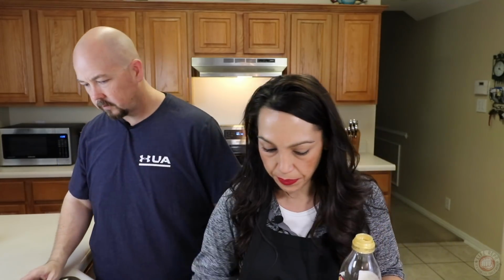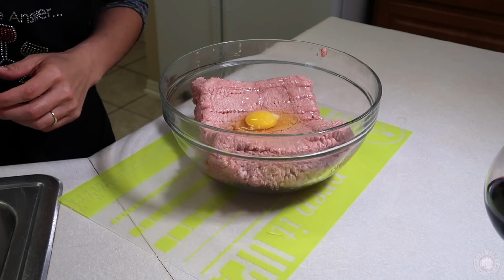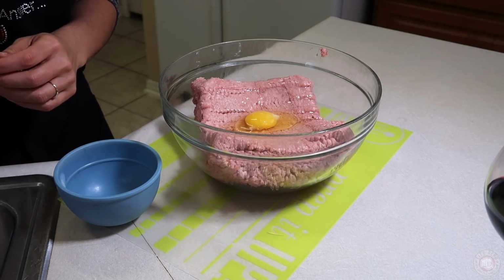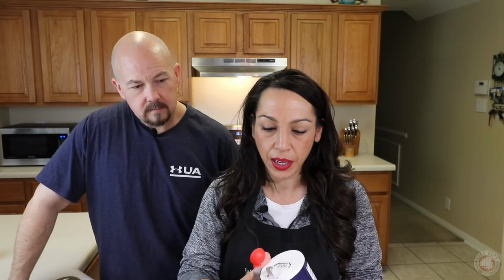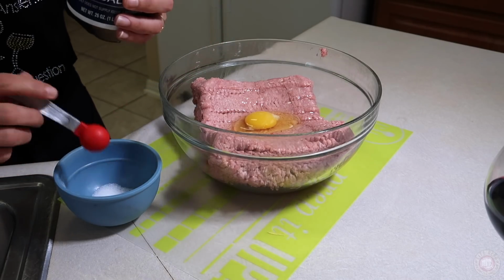All right, so there's that. Now hand me the blue bowl and then the teaspoon. So now I'm going to show you what ingredients I use to make these turkey meatballs. I know earlier I used Himalayan salt, but for the meatballs I use regular salt, because Himalayan salt is very strong and you don't want your food to be too salty. So just do 1 teaspoon of salt.